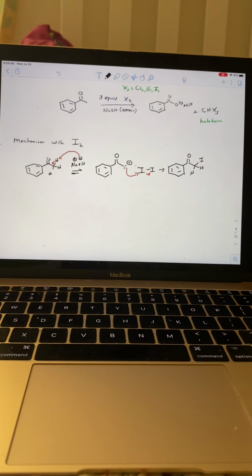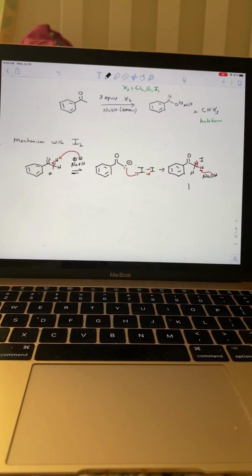And you'll see the pattern here. So now, just like what we saw with bromine, introducing a halogen actually made the remaining proton above more acidic. Same thing here. So now we still have 2 protons, alpha to this carbonyl group, if we generated an enolate. And now we have this I next to this iodine, which is electron withdrawing. So these 2 remaining protons are even more acidic. So let's remove one. Doesn't matter which one.